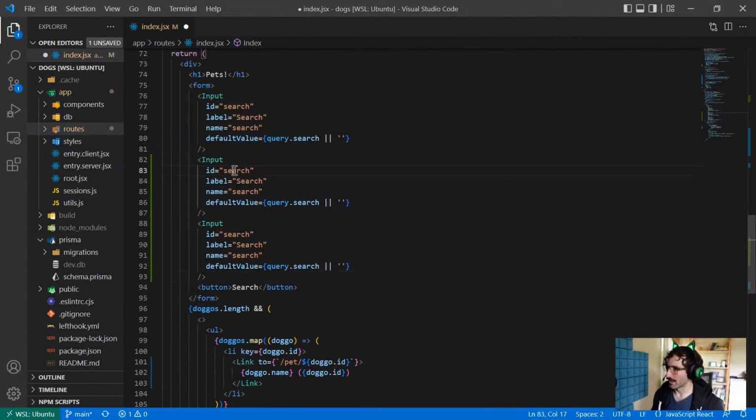So we're going to say the ID here is going to be sort by, and we're going to say what do I want?